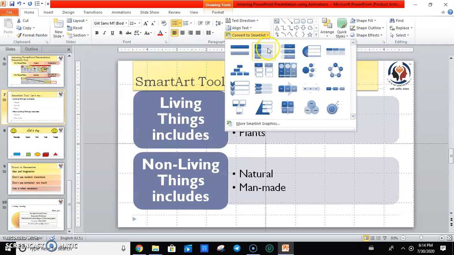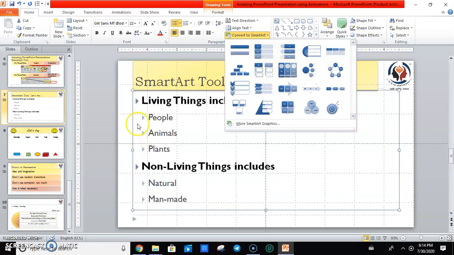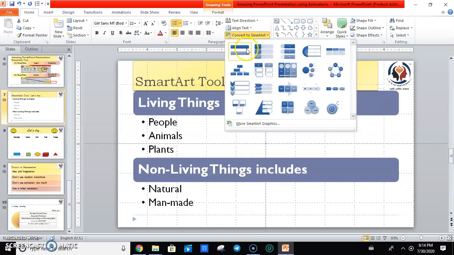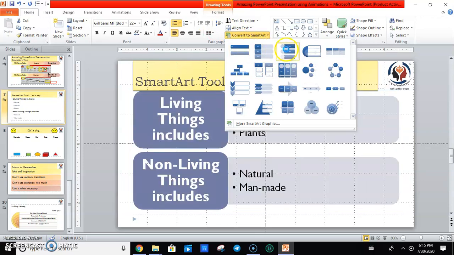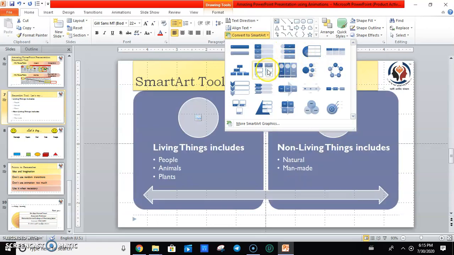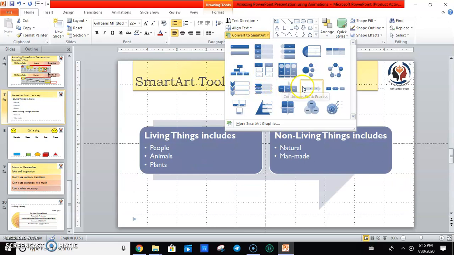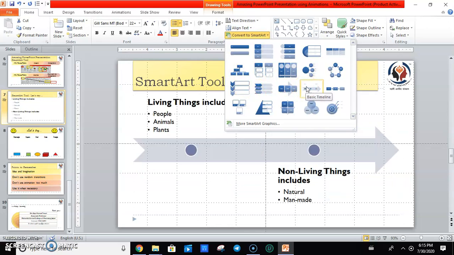From here we can get the inbuilt designs for your content. First you need to select the text box, then go to the Convert to SmartArt option and just move the cursor on the options of graphics. It gives the preview of the SmartArt designs.